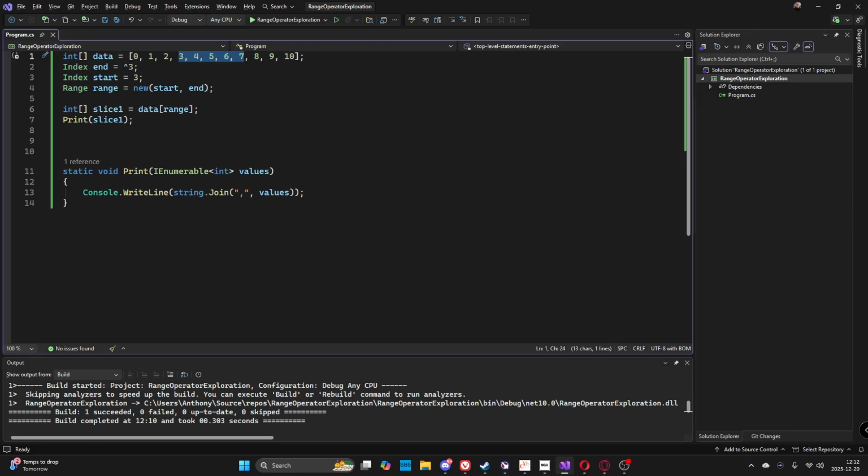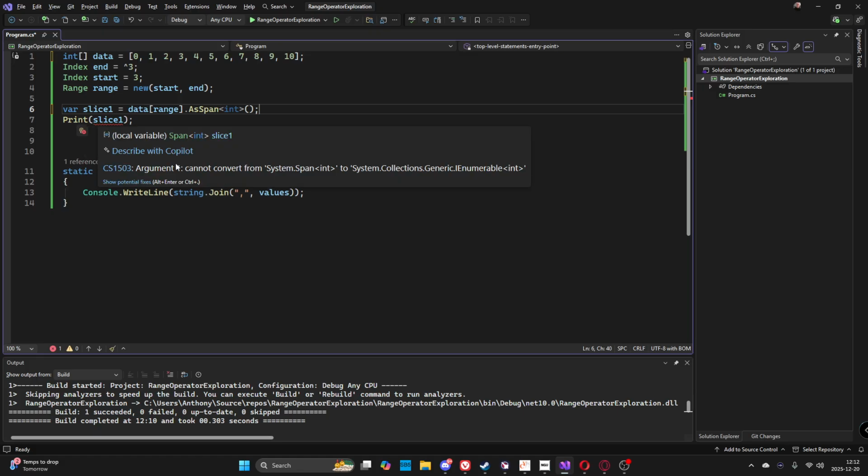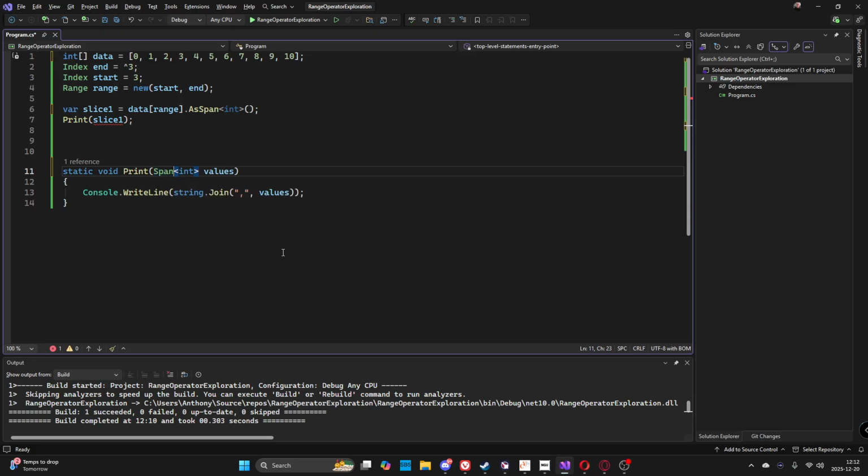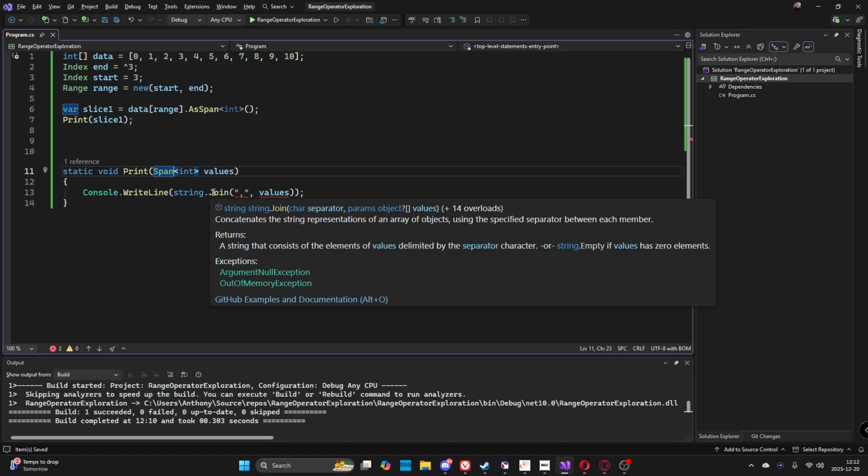It's called span of T. Now if we make that span of T, int, do this.